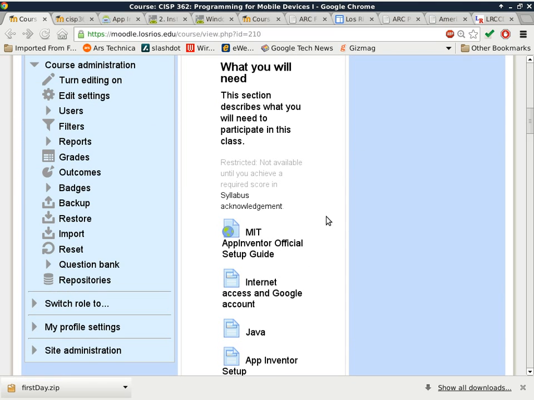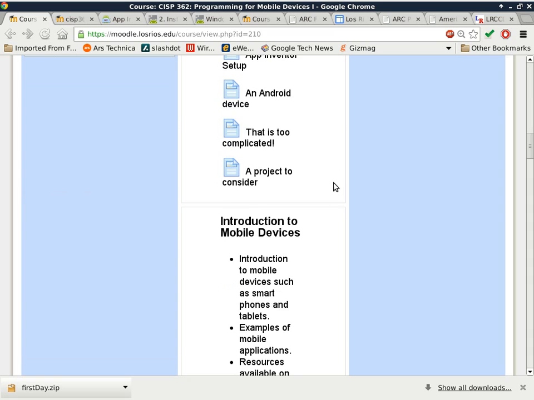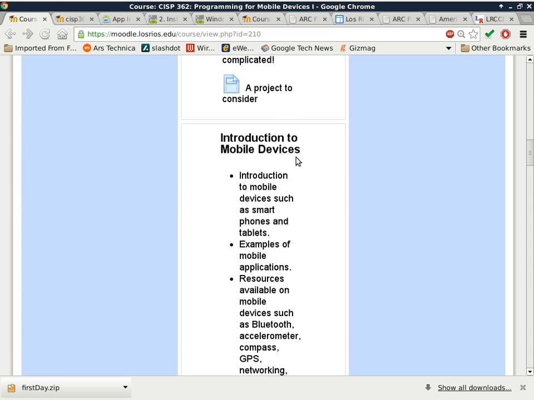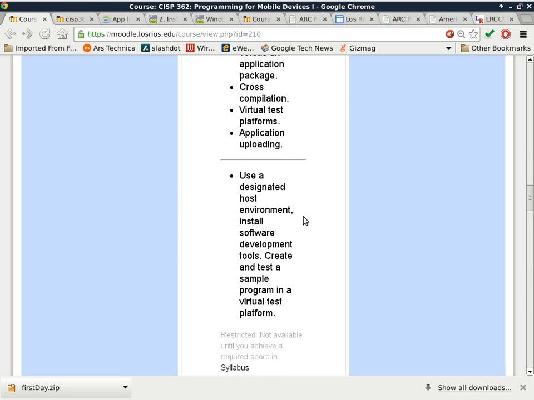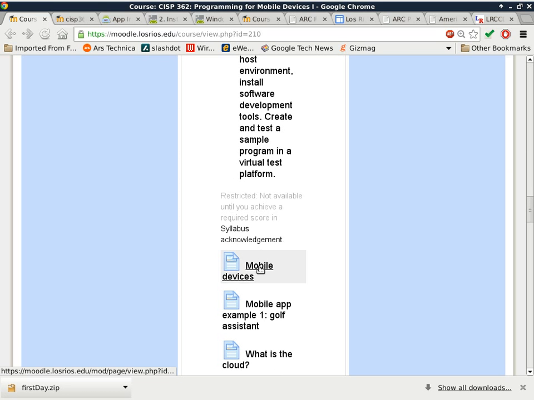Okay, it's just going through the list, and at this point we are already in Introduction to Mobile Devices, and it is the first link, which is this one here, Mobile Devices, that we are partially through. For those of you who want to go through more of these modules, go ahead and read way ahead of me. It's no problem whatsoever.